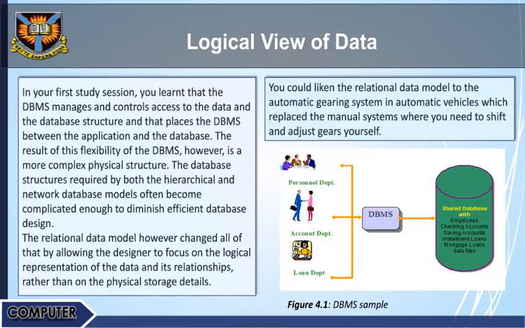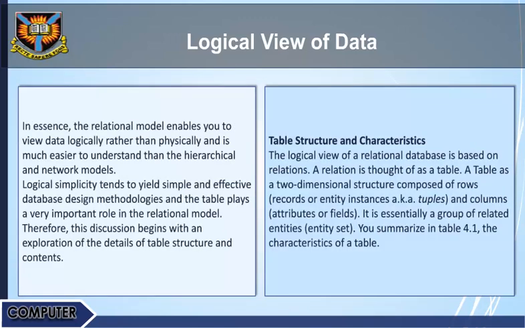You could liken the relational data model to the automatic gearing system in automatic vehicles, which replaced the manual systems where you need to shift and adjust gears yourself. In essence, the relational model enables you to view data logically rather than physically, and it's much easier to understand than the hierarchical and network models.